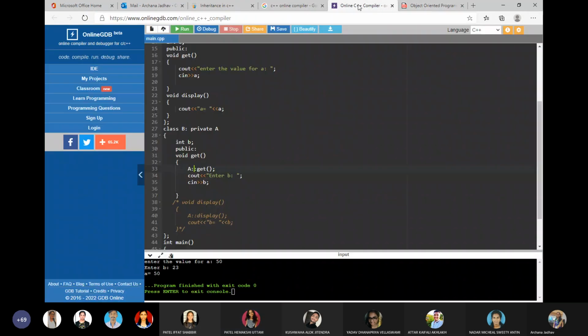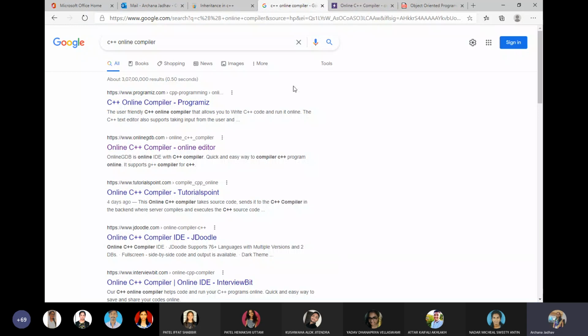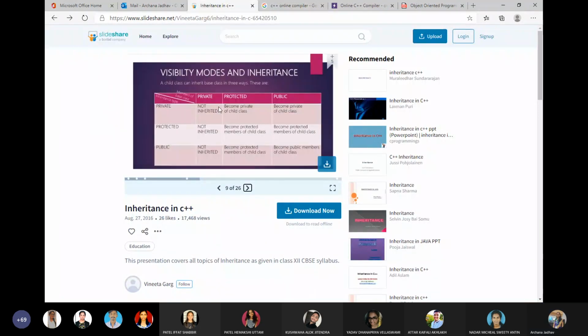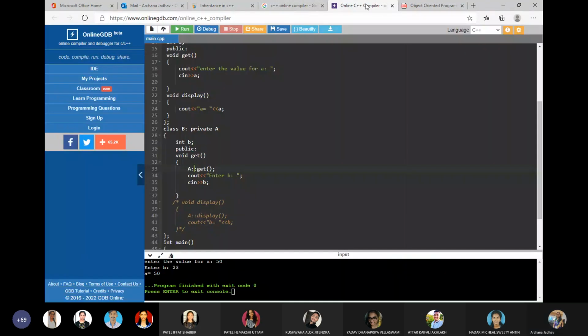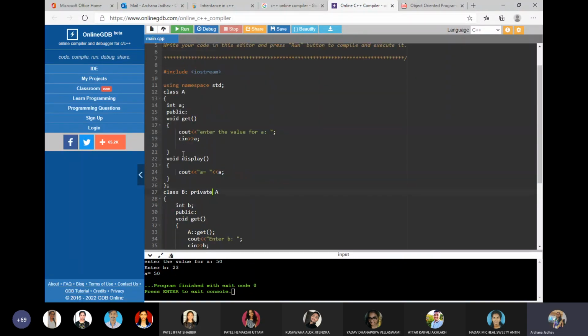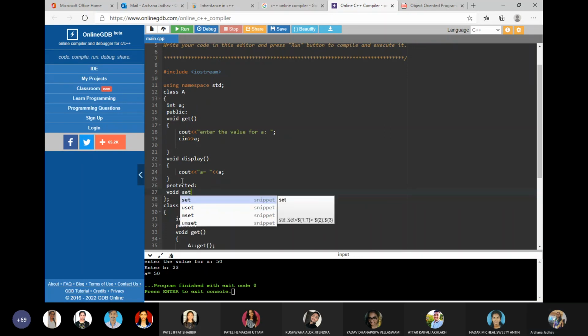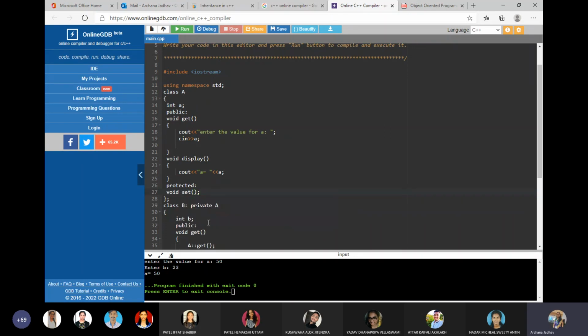Yes. And the third one we have discussed is the protected one. Protected will also become private in your derived class. Here, if I wrote private, and I have public variables here, similarly if I have put something in protected, suppose I have written void set method.